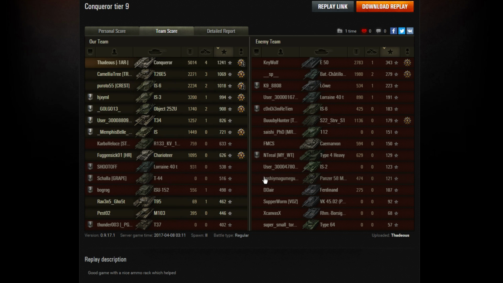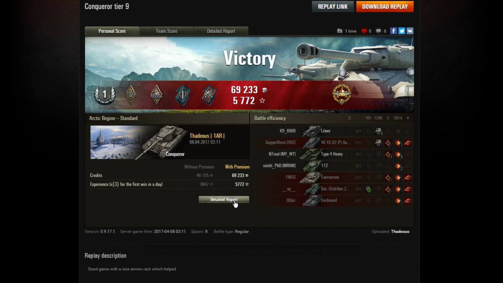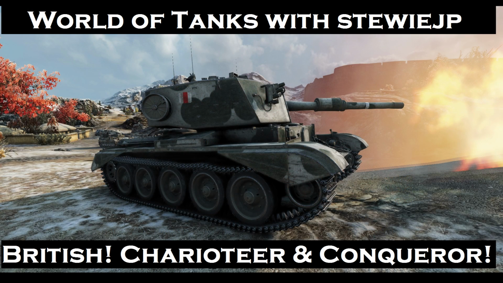Of course, that 1,800 hit points onto the Carnarvon certainly would have helped boost that score up, and a profitable game too. Nearly 50,000 credits for the premium count. Only went for 5 minutes, 18 shots fired, 13 hit, 12 went through, and that was enough for a first class mastery badge with his 1,280 damage blocked. 2 pretty groovy games featuring the British tanks, the tier 8 Charioteer tank destroyer and the Conqueror. Thanks for the replays, lads.